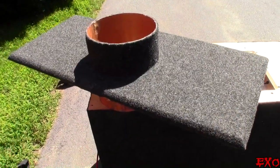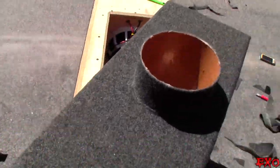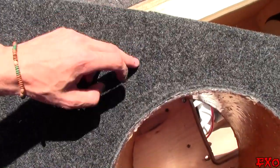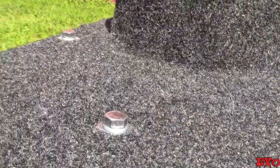Alright, so the port's all carpeted up now. Just gotta do a little bit more trimming on this side right there. Just a little bit more trim. But I'm a little disappointed with this seam right here. I mean, I don't really like it at all, but this damn circle was really tricky. It threw me for a loop. It was a little bit difficult, but I worked my way around it.